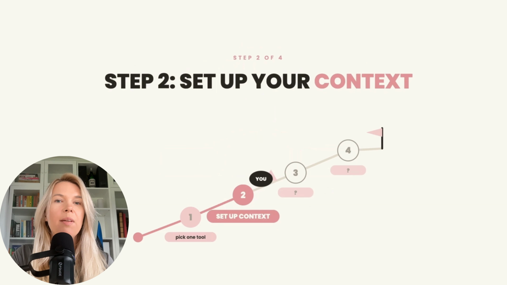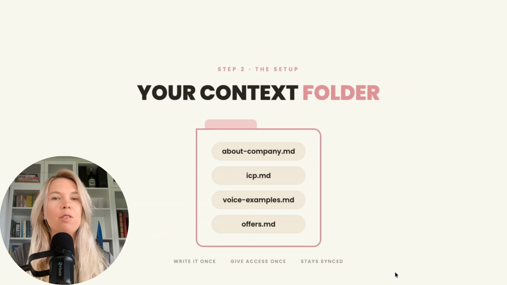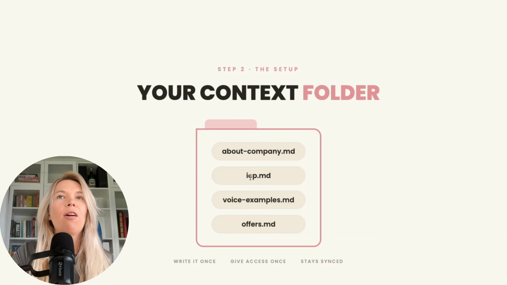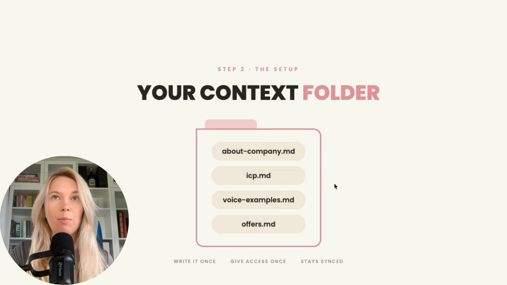And the second step is that you need to set up context. That's where AI gets actually powerful. And that's the main difference between starting 2 years ago to learn about AI and starting now. So some examples that you might want to set up is if you're working on marketing for a company, there has to be information about the company, your ICP or ideal customer profile, who are you targeting, what are their goals, their pains, and everything like that.